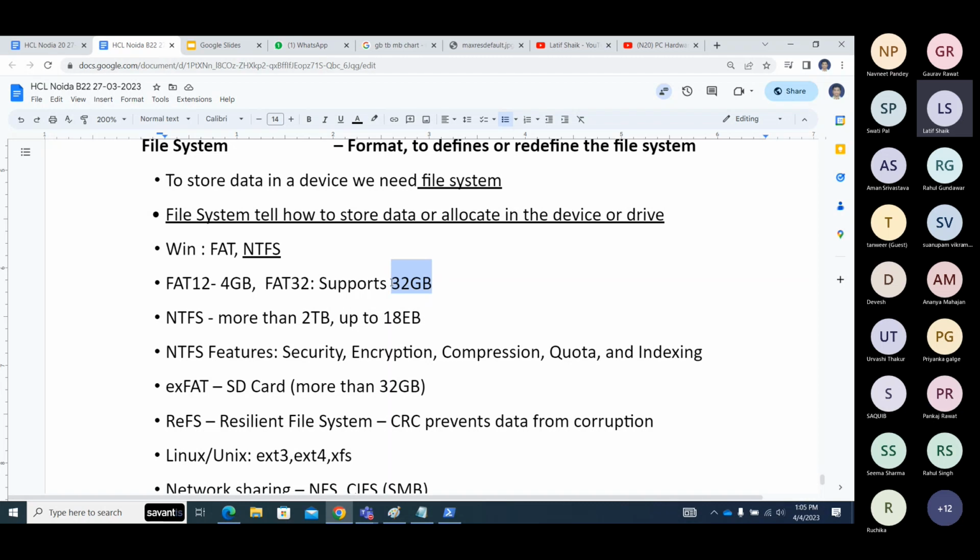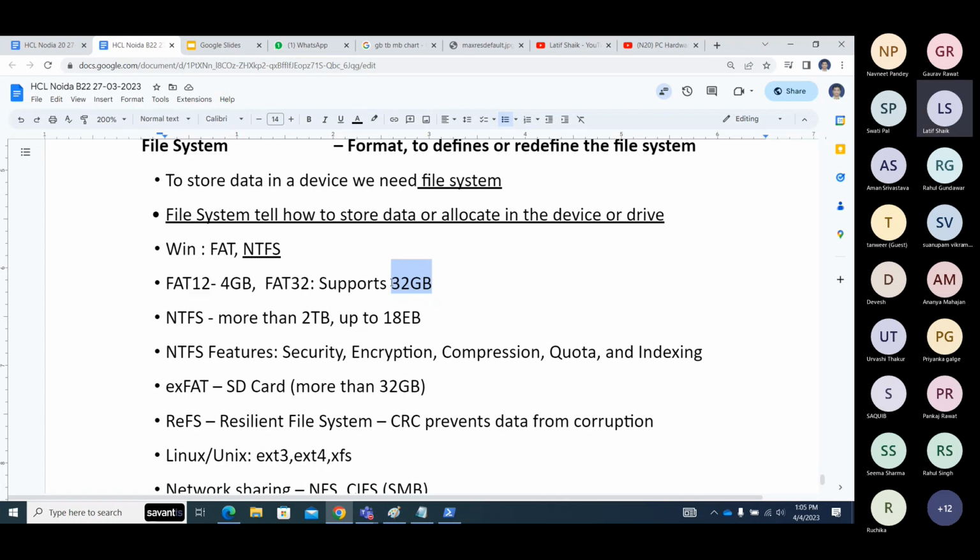I have one mobile with 64 GB, another with 128 GB. 256 GB is supported, up to 2 terabytes nowadays. The last one I saw was a 2 terabyte memory card, and devices supporting it are also there.